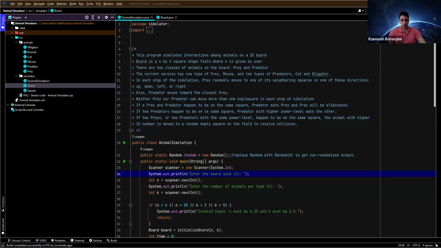In this video, I'm going to explain a Java program that simulates interactions among animals on a 2D board. This is a program that illustrates the usefulness of Java inheritance and also polymorphism and dynamic binding.